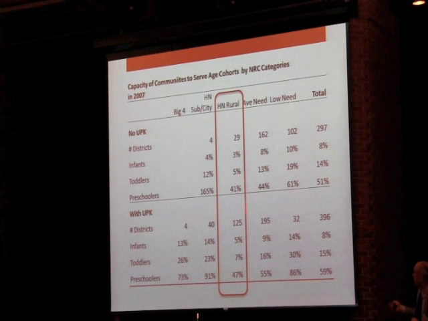High-need rurals, it doesn't seem to matter too much if you take pre-K or not, the UPK grant. We're at 3% and 5%, 5%, 7%. But if you cut it this way, if you're a young parent interested in joining the labor market, interested in finding a place for your child to be cared for, in the rural areas, the rates of access to these are much, much lower.